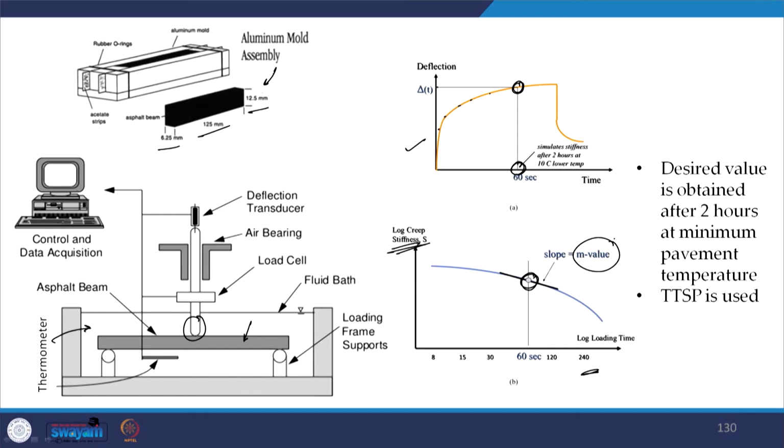So, there is an energy dissipation which is occurring and there is a relaxation which is occurring. So, the faster my sample relaxes, the higher will be its resistance to the loss of energy. Therefore, I want the m value to be as high as possible, because a higher m value indicates that the change in stiffness is higher, which means it is able to relax at a much faster rate. Alright. Okay, so, we will see the specification probably in the next slide.